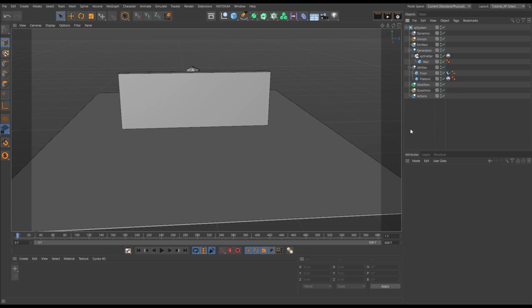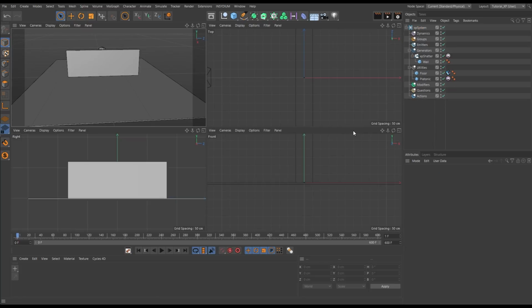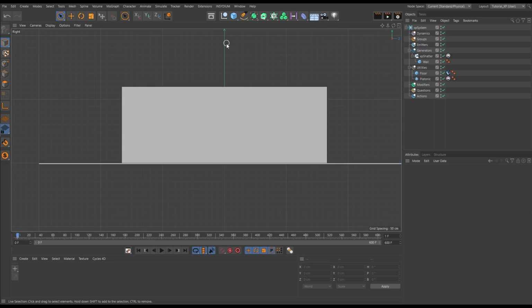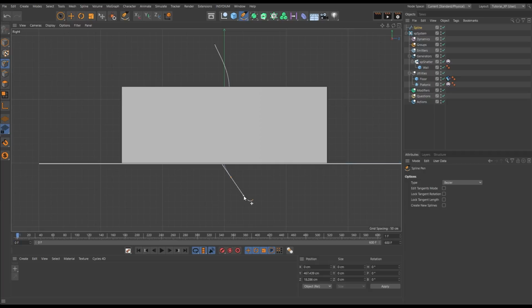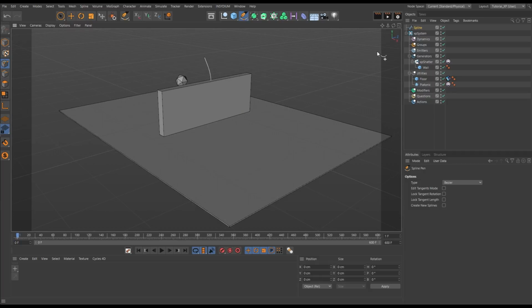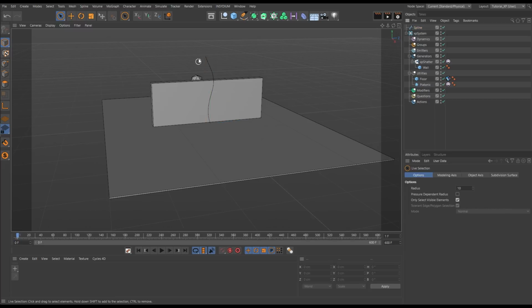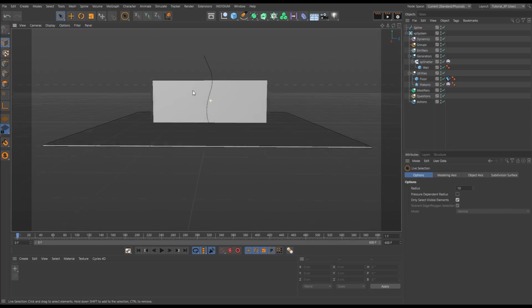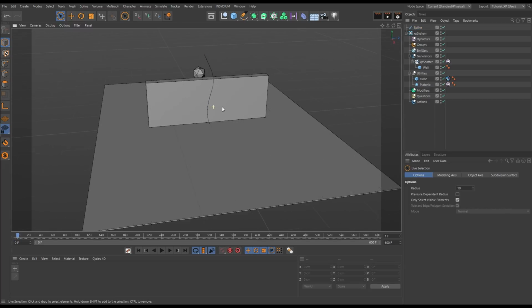So let's delete that spline, hit F5 again, and it was the right-hand view we wanted, so let's maximize that. We'll get our spline tool, and let's make a nice vertical spline right down the middle. Hit escape, hit F1, back to perspective view. If we take that spline and move it out, now we have this black spline. And that's what we're going to use to crack our wall right down the middle.